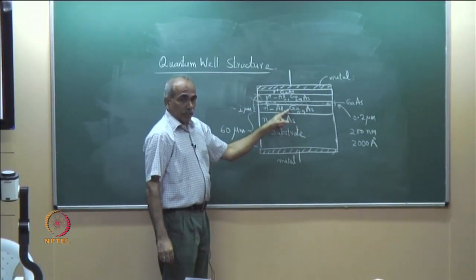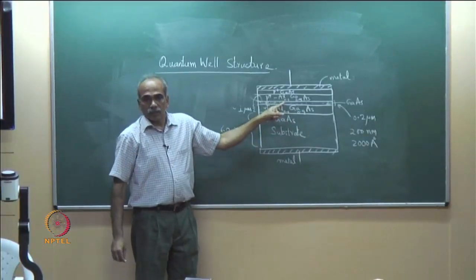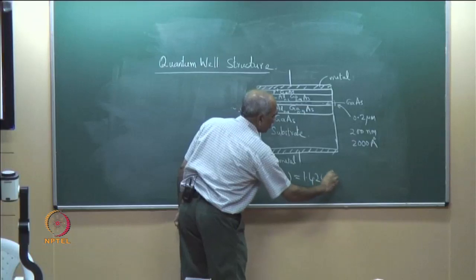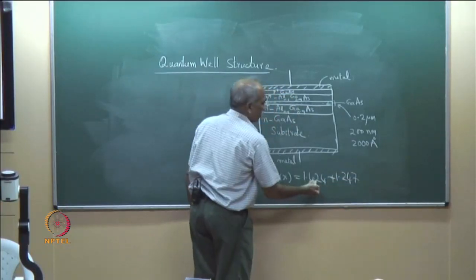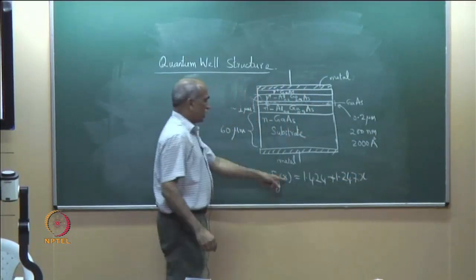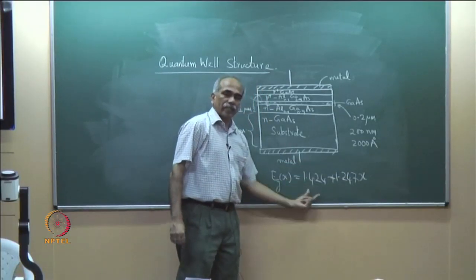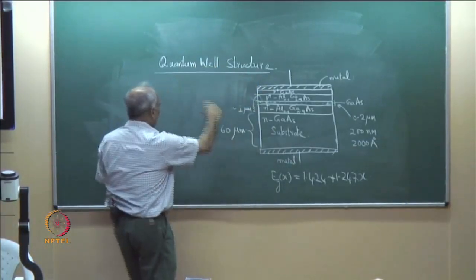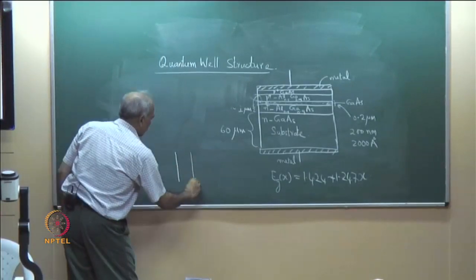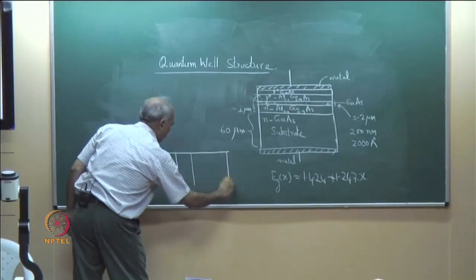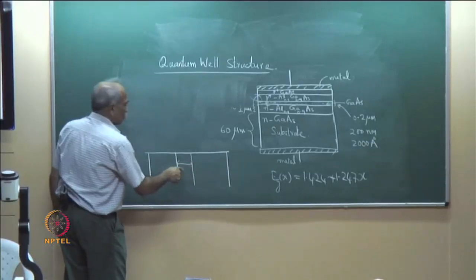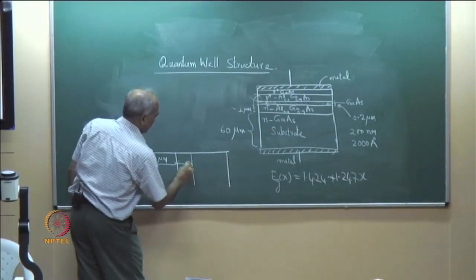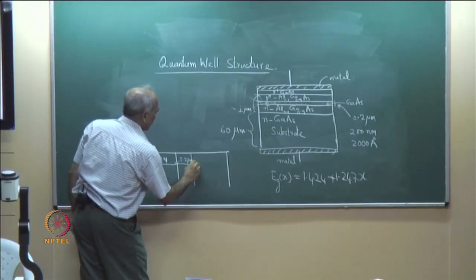Aluminum gallium arsenide has a larger band gap compared to gallium arsenide. You remember that Eg of x was equal to 1.424 plus 1.247 x, which I had truncated to 1.425 x, which means for x greater than 0, it is greater than that of gallium arsenide. Therefore, these layers have higher band gap. So, two things I am doing: I am rotating this at 90 degree, so I am showing the layers here. This is that gallium arsenide layer which was 0.2 micron and this is 1 micron.